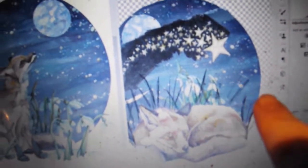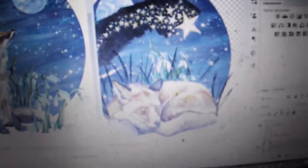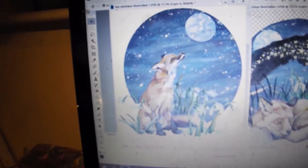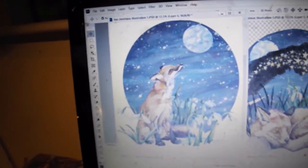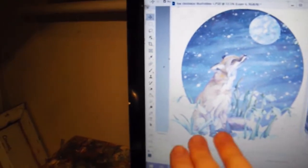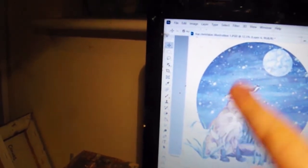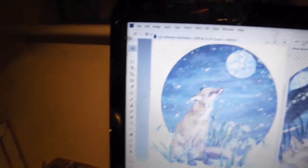I have put one of my little snowdrop illustrations in the background, so I think that's probably what I'm going to end up doing instead of having the little black twiggy lines in it. So yeah, still got a lot more to do on this one, but this one's coming along quite nicely. I still haven't 100% decided if I'm finished with it yet. There's a few little bits, like I think I want to add a bit of snow to the front, and then some lines to the back to indicate twigs that are further back and stuff.